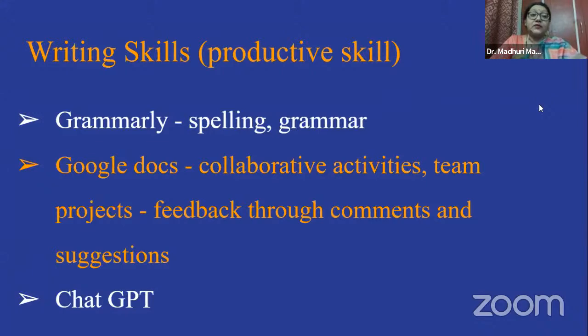Similarly, when we ask students to look at online dictionaries or look for meanings of certain words or phrases or idioms, again we need to tell them which are the sites that they can rely upon. So when they are searching for the meaning of a word, maybe in Oxford or Cambridge or Merriam-Webster or Collins, these are some of the authentic dictionaries that are available and which will give all relevant meanings of the word along with the usage.